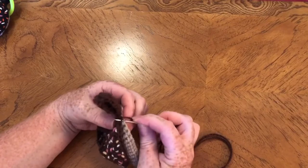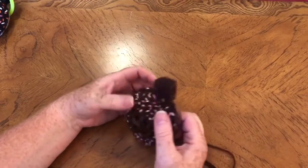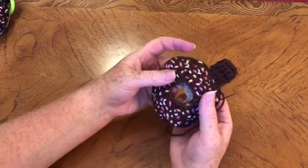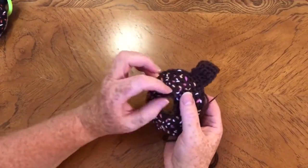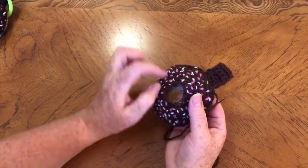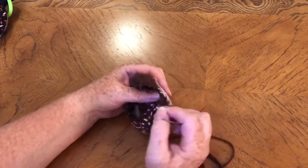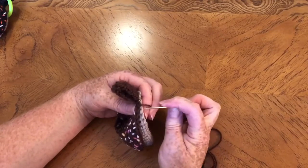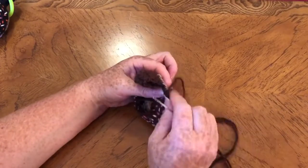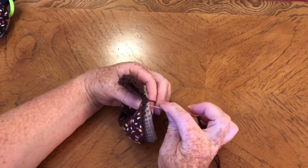Now the one thing I will say is when you do the middle of the donut, this part here, when we come to sew that, you need to be really tight on your stitching. When I made my first one I did just 1 whip stitch all the way around, and I found it was just coming open a little bit because of these chains. So I did 2 in each, and that was enough to secure it. So we're not going to go all the way round, and we're going to keep our stitches nice and tight, hoping I'm in the camera, because we don't want any of the stuffing to be poking through at all.